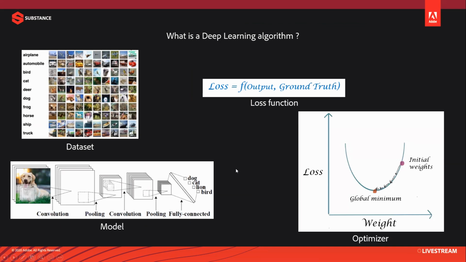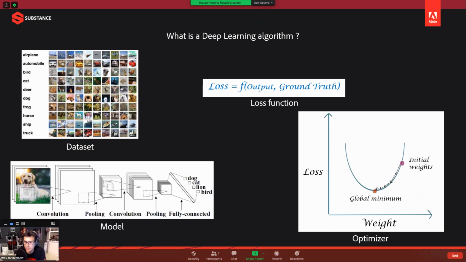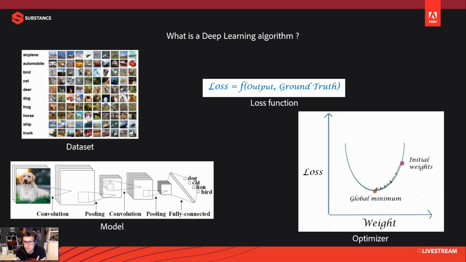Rosalie. Yes. Sorry, I don't mean to interrupt you. But when you were talking about your loss function, there's the term ground truth, and I've heard that quite a bit through scanning. Could you just tell us a little bit about what that is? What does the ground truth refer to?